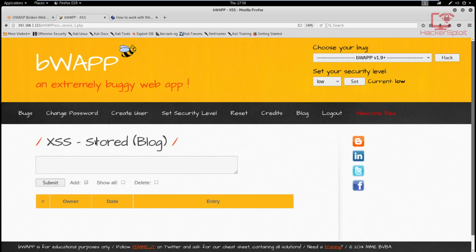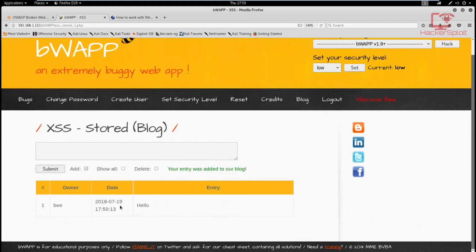All right, so as you can see, this is an example of a blog. Let me explain what I mean. The best places to implement stored cross-site scripting are places like comments, forums, and again, as you can see right here, a blog, in the form of comments or pages that can be accessed later, or data that is being stored directly into the database, any database for that matter, as long as it's being stored. Okay, so we can type in here something like hello, and we can submit that to the database, and you can see it's getting stored. And you have the different tables. You have the number, the owner, the date, and the entry.